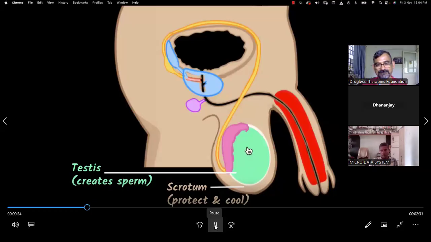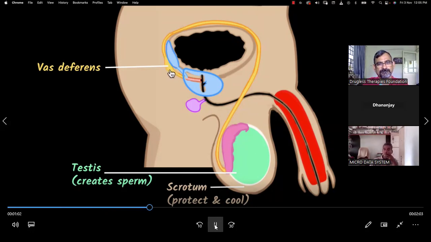Okay, once the sperms are created, what happens? Well, they usually sit over here, but then once the penis is stimulated during, say, a sexual act, the sperms will enter into this yellow colored tube. Again, it's not really yellow in color. I've just shown it as a drawing over here. But that tube is what we call the vas deferens. So this whole tube is the vas deferens, and your sperms will now enter over here. What happens next?